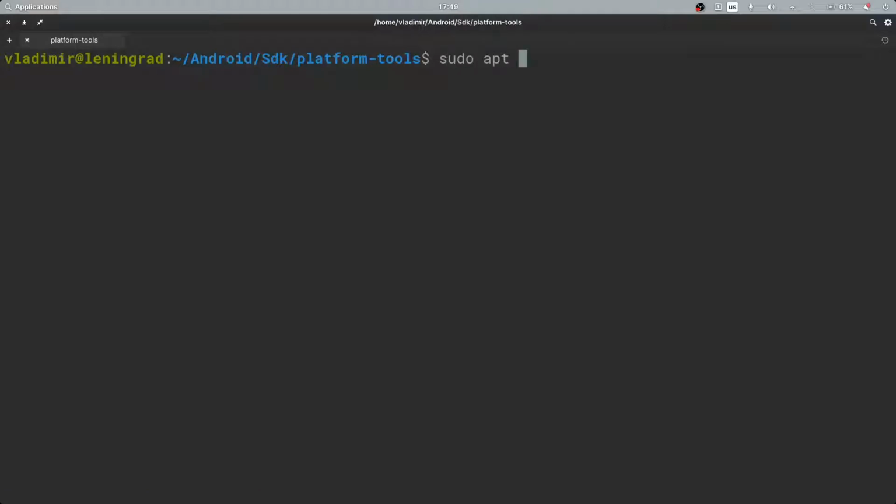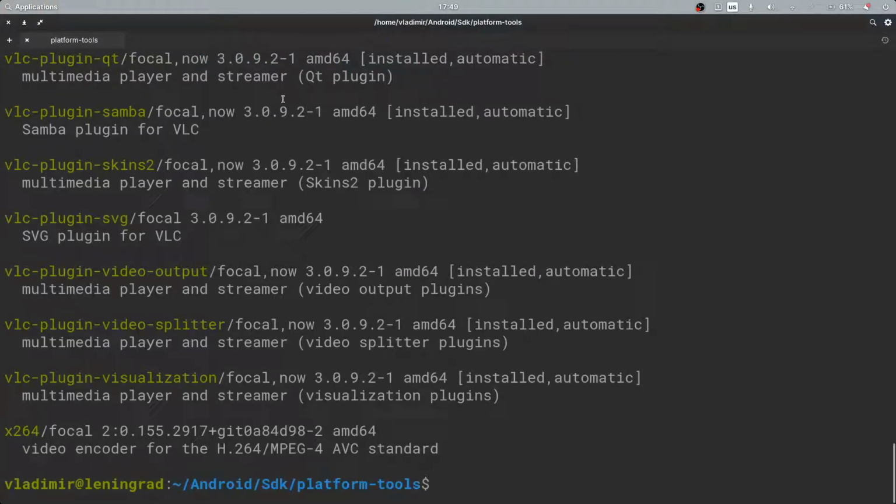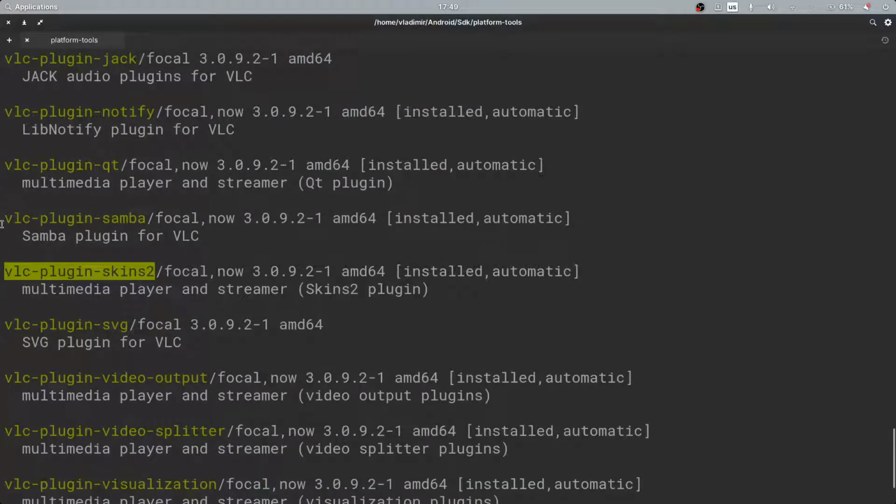So, I want to search for VLC. I would just type in like this. It would list me all these applications that it has in the repository, and the repository is a place from where the package manager can download these softwares.